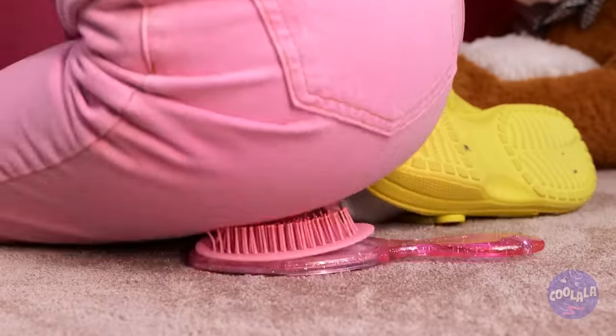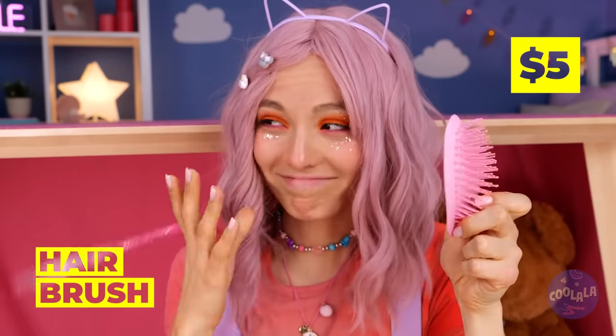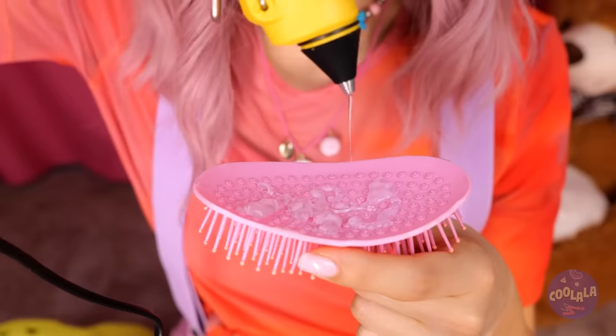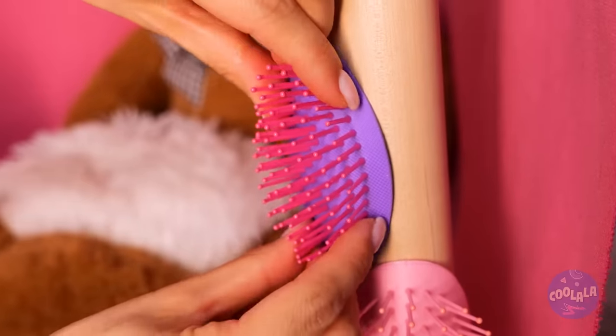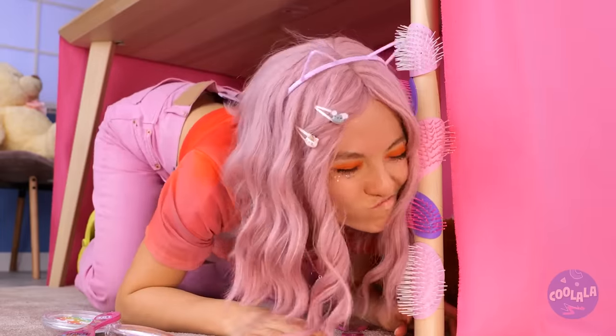Ooh, careful! Oh, I think you broke that brush. No matter, those bristles look all right. Just add some glue and it's a new scratching post. Wow, you sure go through a lot of brushes.